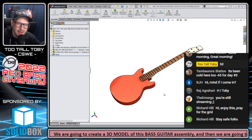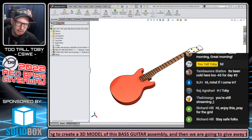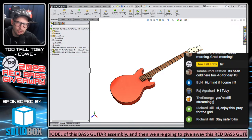But I want to be able to take a screenshot and show some of the contouring that we've got on the body as well. And I want to be able to see the fret inlays along the neck as well. So that's our game plan for today, our goal for today.